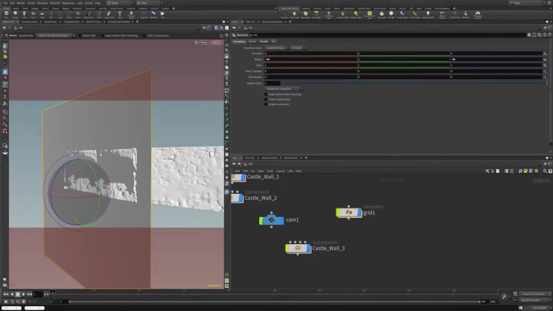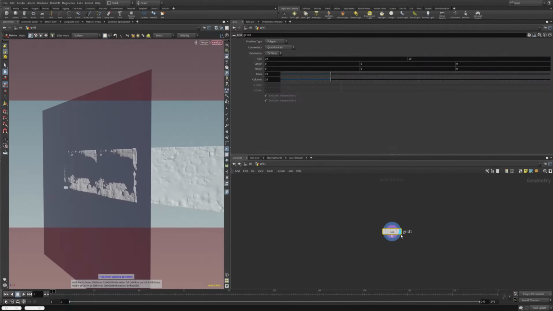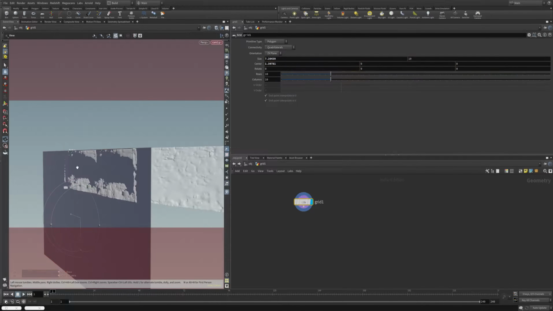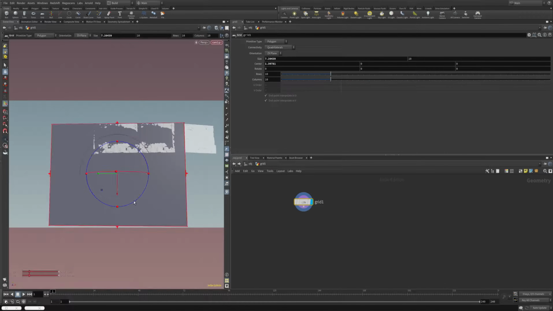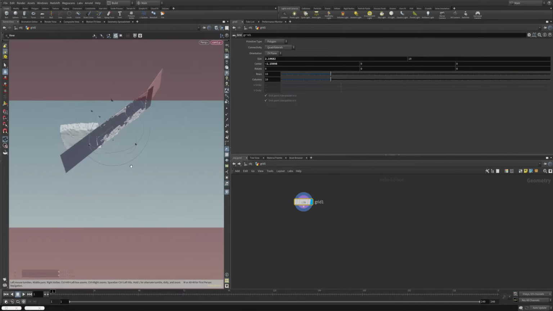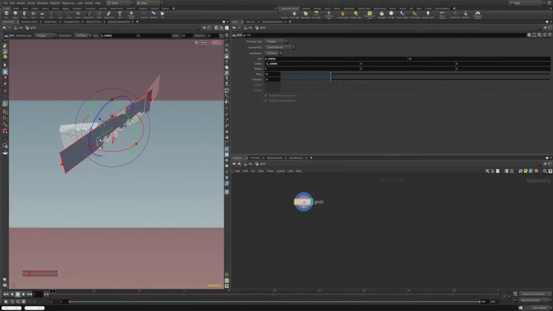Right. So this grid now, we gonna make it fairly adjusted to our castle wall here, so that we can later on emit some particles from that emitter.